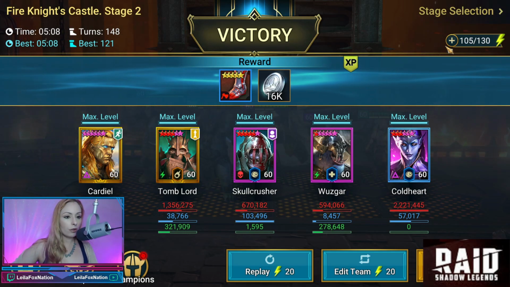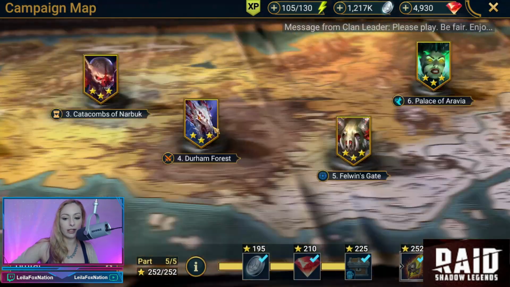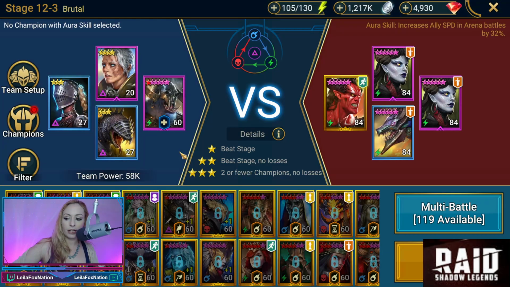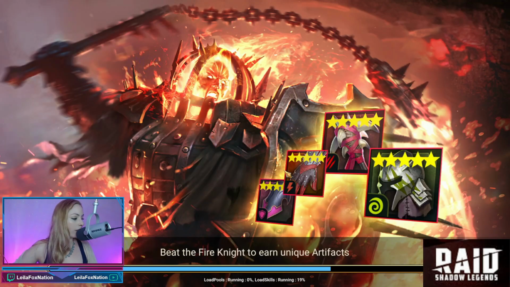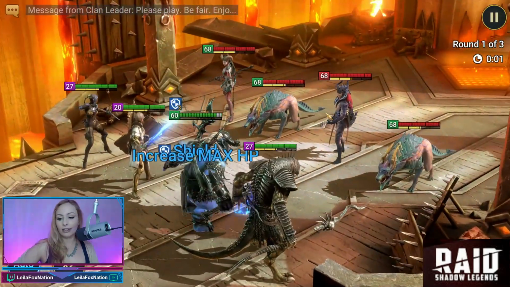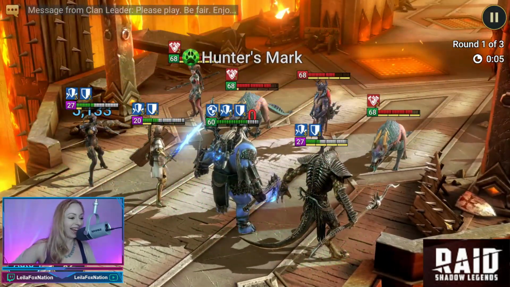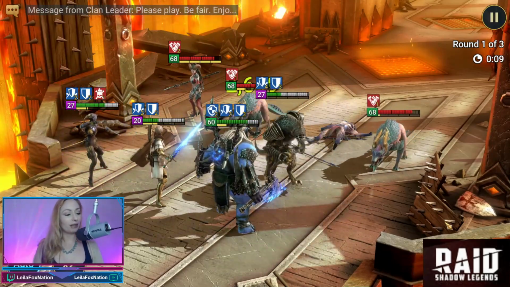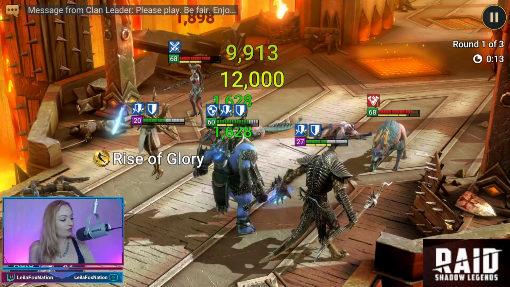But per usual, let's go take Wuzgar into campaign. I mean, granted, he's an HP champ. However, my chat doesn't mind. Here we go. Yeah, we know he doesn't have an aura skill. Let's go. We do love campaign farmers. How long of a campaign farmer it would be if he was farming on his own. You know what I mean?